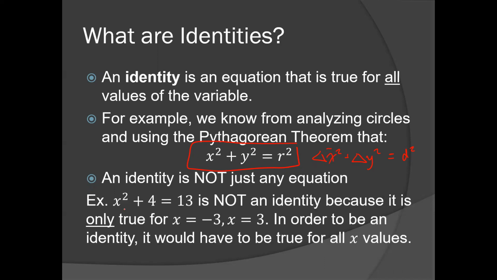So for example, this is an equation, x squared plus 4 is equal to 13. But if you look really carefully here, that is true, but it's only true for -3 and +3. So for these values, if we sub in 3 here, I get 3 squared plus 4. That's definitely equal to 13. Same with -3. If I square it and then I add 4, I definitely get 13. So it works for both these values. But in order for it to be an identity, it has to be true for all values of x. So that's a really important definition that you understand there.